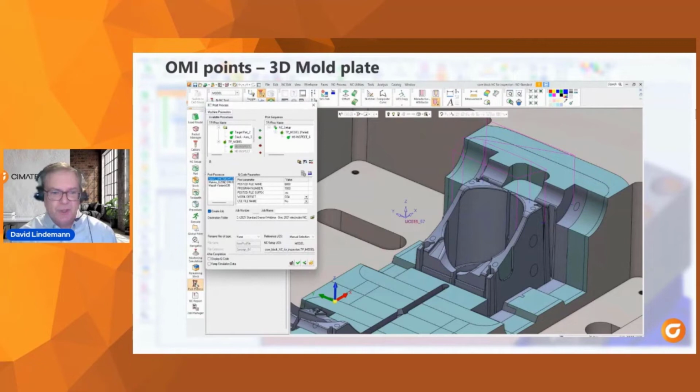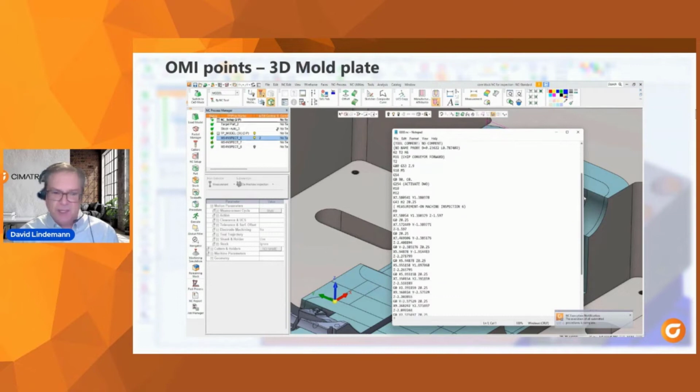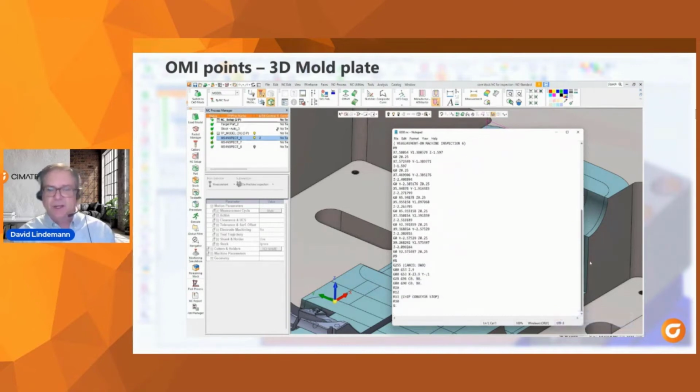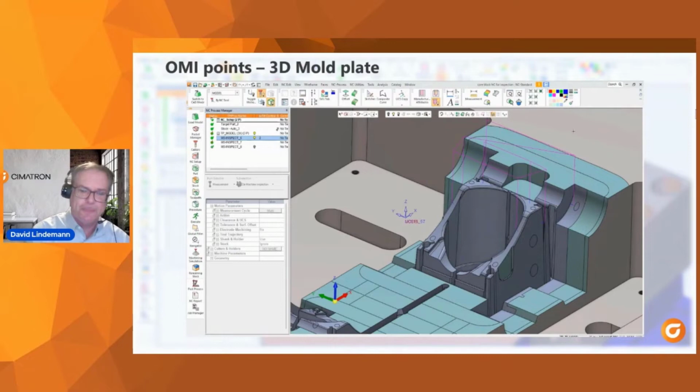Now, as we post it, we're going to pick the machine that we want to send it to, obviously. And there could be multiple machines that we're working with. All of these posts are customized to that machine so that there is zero manual editing. And as the G code pops up here, I don't have to go in there and change any of my startup lines or anything like that. So that code is good to go to my Haas, and we'll send it over, and we'll use the probe on the machine to get those points.